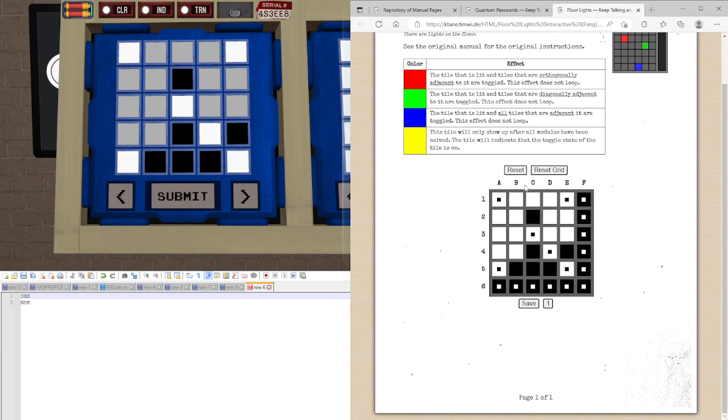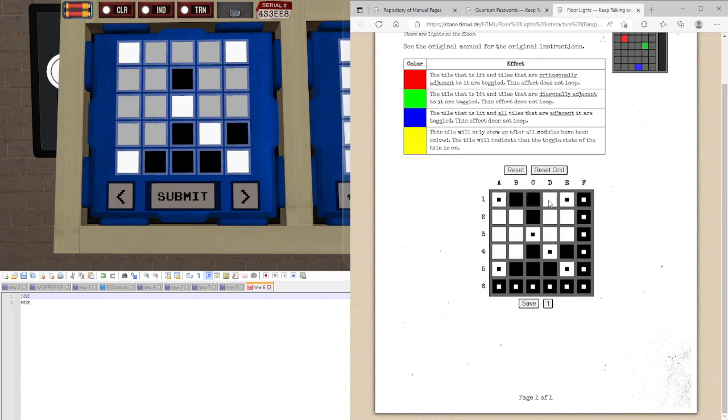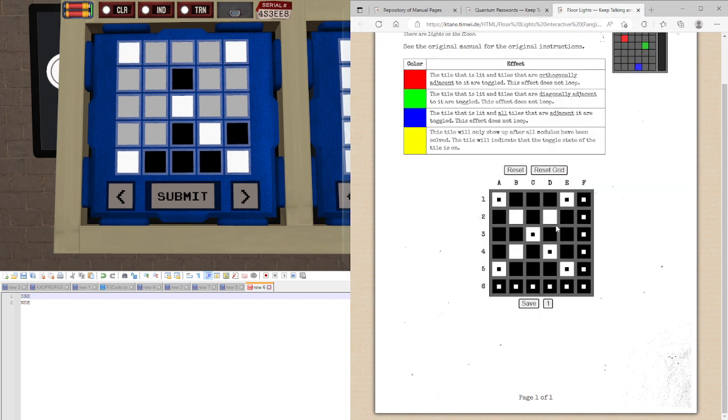So let's just check what the R looks like. Okay. So it's going to be this rectangle here, plus this line here, and these two here, and that is in fact going to give us an X. So R and X.